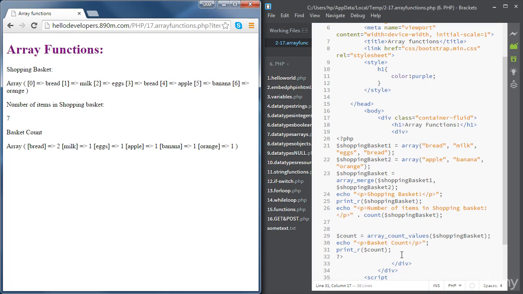Okay, so now let's see how many breads we have. So we just need to access this array and use the key bread.